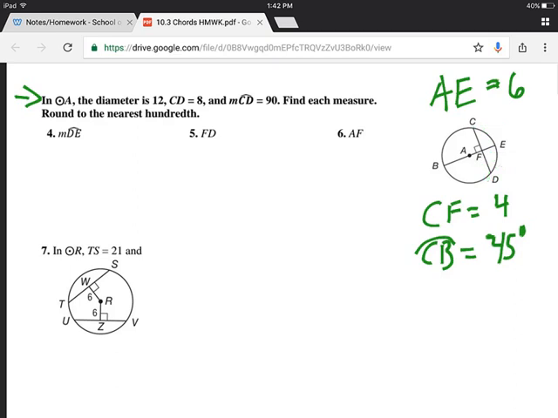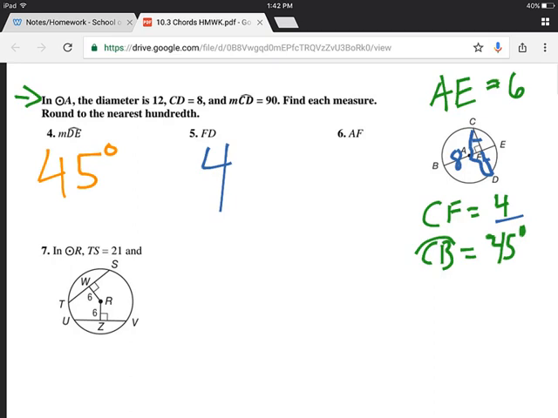So let's start with DE. DE is right there. It's half because these are equal. The whole thing is 90 degrees. So half of it is 45 degrees. FD is the distance of the bottom parts. If you'll notice, FD is this, but I know that CD, from C to D, is going to be 8. Half of it is going to be 4.